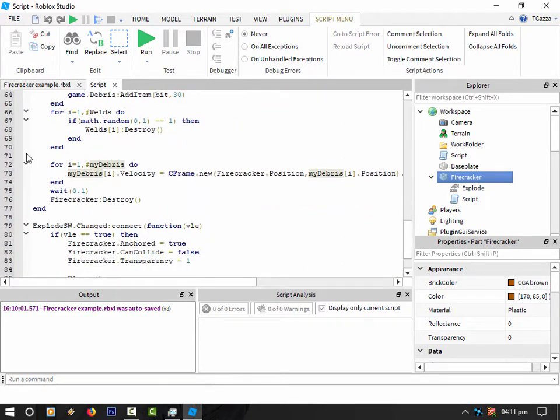Then I'm going through the welds that welded the parts together and removing a random weld here and there. After that I'm adding a velocity to those parts to give the impression that it just exploded. If I did not add that, it would just drop down, or just stay there.